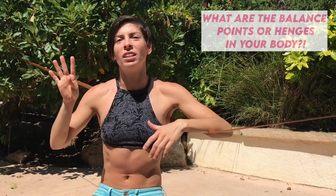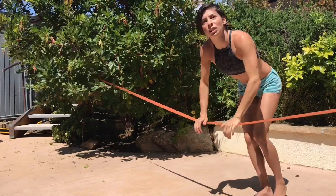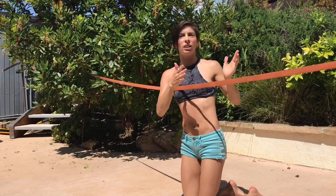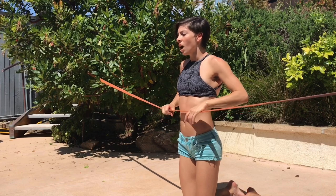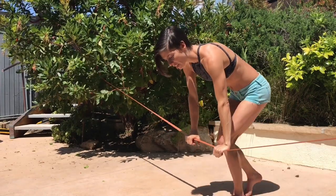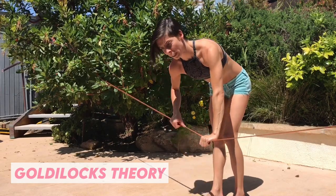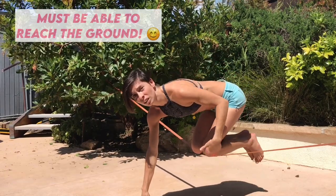Where do you look? And four: what are you using to balance while you're doing this pose on the slackline? With pointer, it's actually ideal to be in the middle of the slackline. For this pose, you are going to be in exposure — so instead of facing your anchor, you're facing out. You're facing into the exposure. It's nice to have it high enough off the ground where you're not too close, but you also don't want to be too high. You want to be where you can comfortably reach the ground while your knees are on the line.